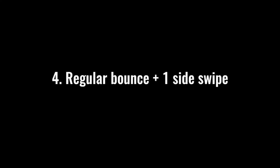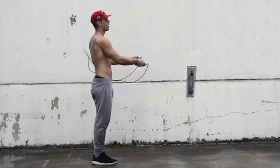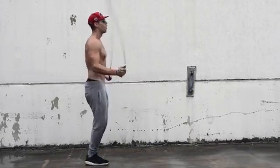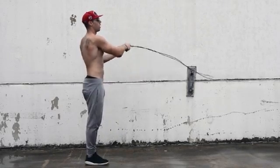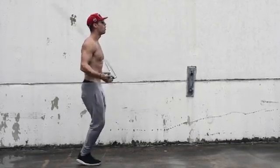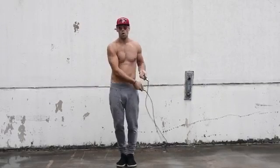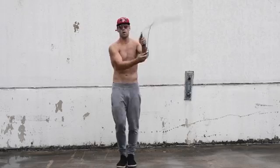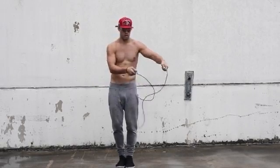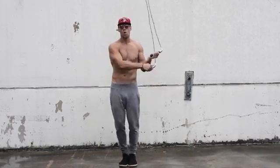Good, guys. Next up, what I want you to do is get familiar with just doing regular bounce and then one side swipe. So if you'll watch me here, I'm just doing a regular bounce for a few sequences, and then boom, putting my wrist over to the right and coming back to the left, and that's doing just one side swipe. Now, one thing I want to mention with you guys is there's not a whole lot of movement involved in the side swipe. So keep that rhythm of 1, 2, 3, 4, 1, 2, 3, 4. But just remember, all we're doing is slightly moving that arm from the right side over to the left. Not a whole lot of movement required.